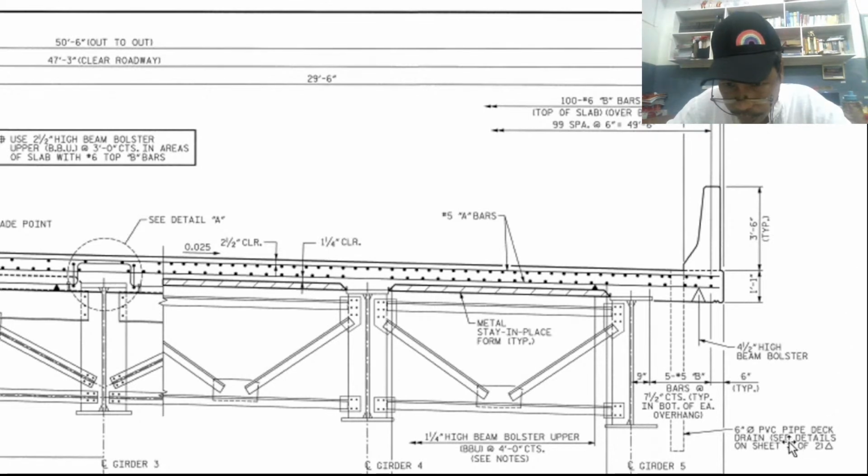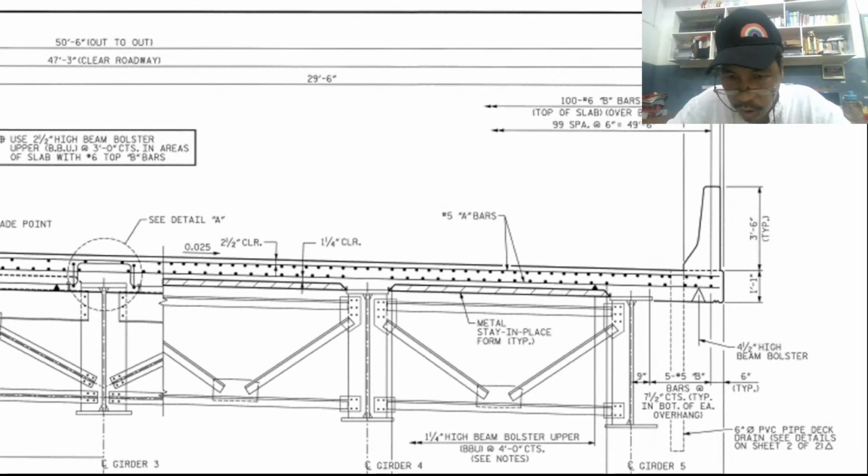On the other side, it is also the same. That is what we mean by this. Any questions so far? Here, what do we mean by this? This is the last information: 15 of number 5 B bars at 7.5 centers, bottom of slab. This is a typical bay.